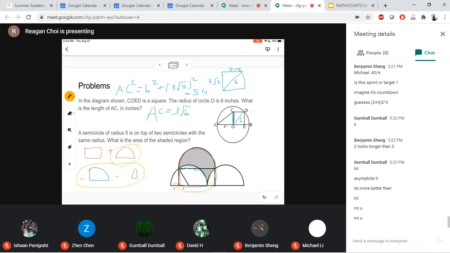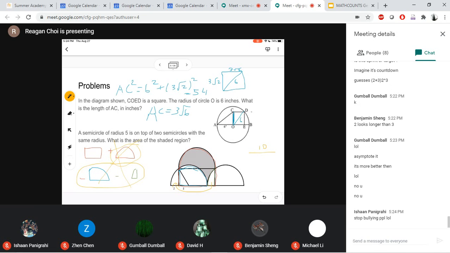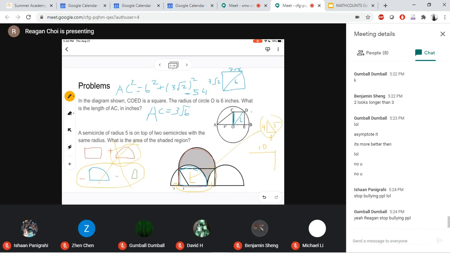Alright. So these cancel out, and you're left with the area of the rectangle. If you see, the rectangle has a length of 10, and the height is 4 because you have a 3, 4, 5 triangle. Actually, we should have gone over Pythagorean triples, but whatever. You get a 3, 4, 5 triangle here. Let me draw that better here. So you get, this is 4, and the area is 40.